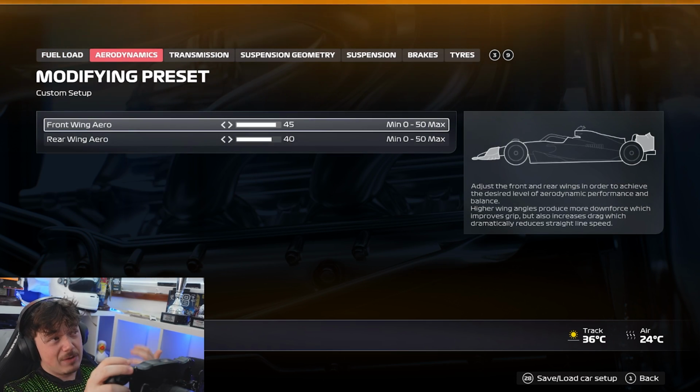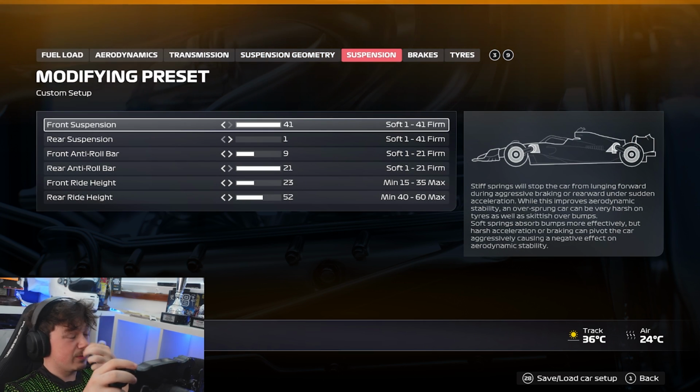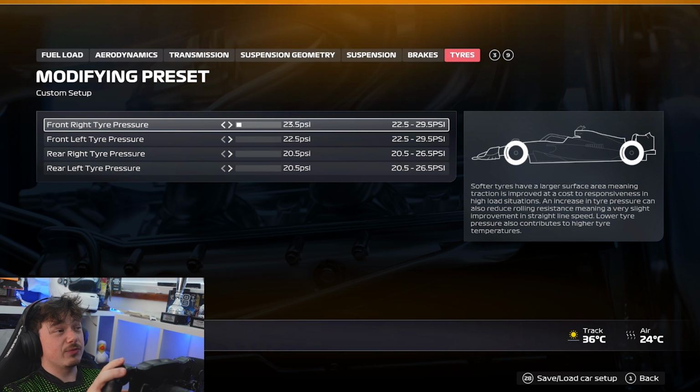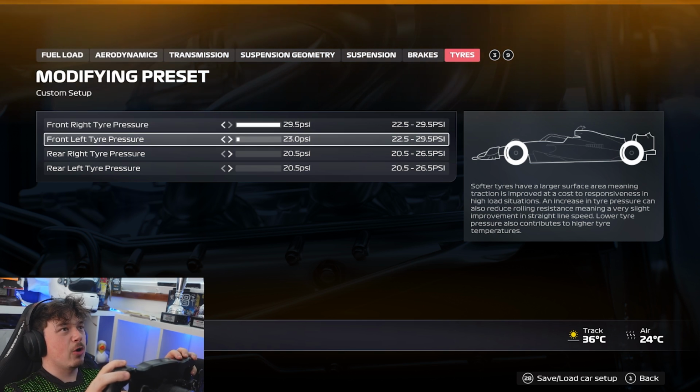The wings are very, very high here. Differential is quite high as well, and the ride height is of course quite high to be dealing with the curbstones. Maximum tire pressure on the front axle, at least I would recommend. So we're just going to be putting that up right now.